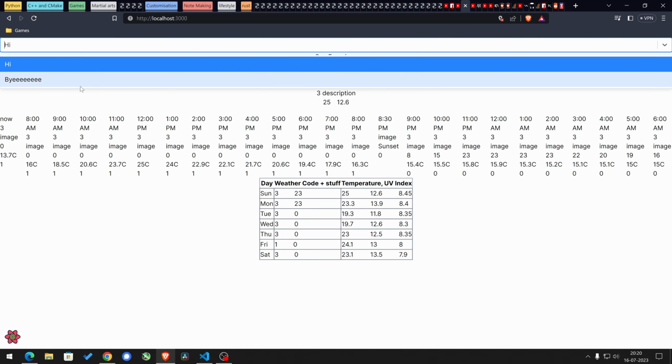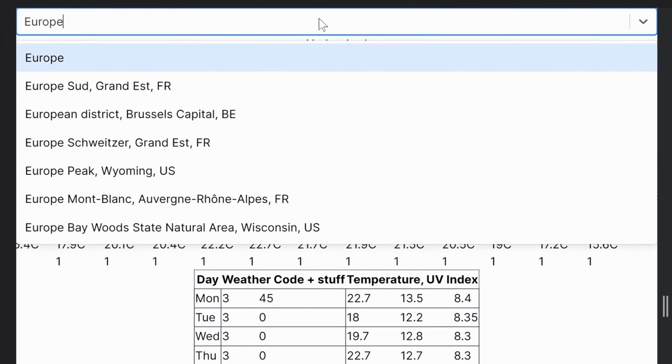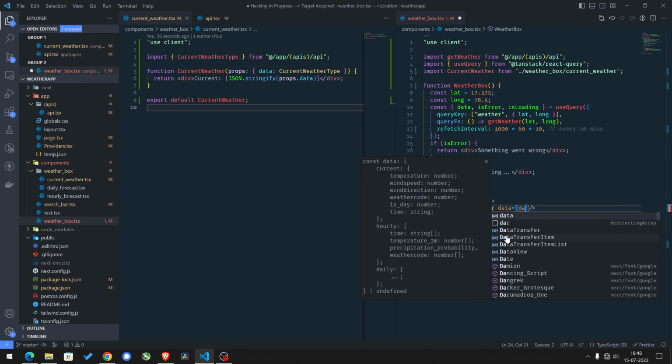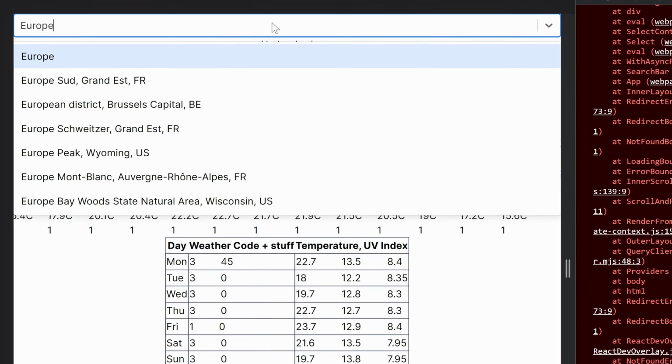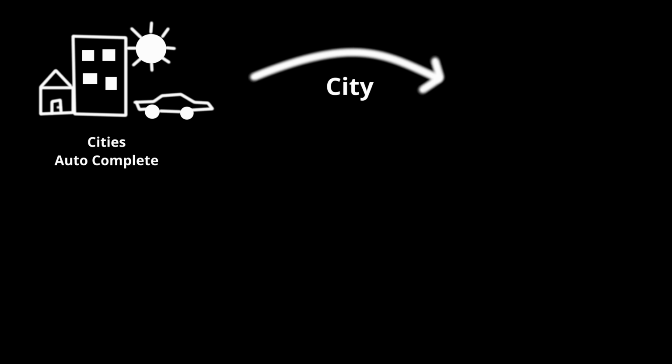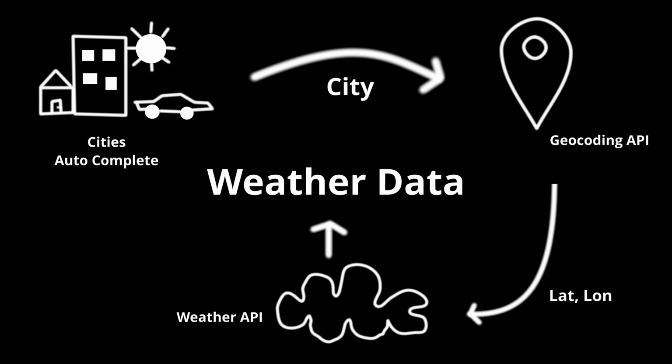And I've also added another API for auto-completing the locations in the search bar. A little confusing, huh? Let me explain how these APIs are interacting with each other in the app. So we have an API for cities, autocomplete, which takes in a few letters and spits out an array of all cities which we are showing here. Then this location name must be converted into latitude and longitude. For that we are using a geocoding API, which takes in a location and gives us the latitude and longitude. Finally, we pass this into our weather API to get the weather information.